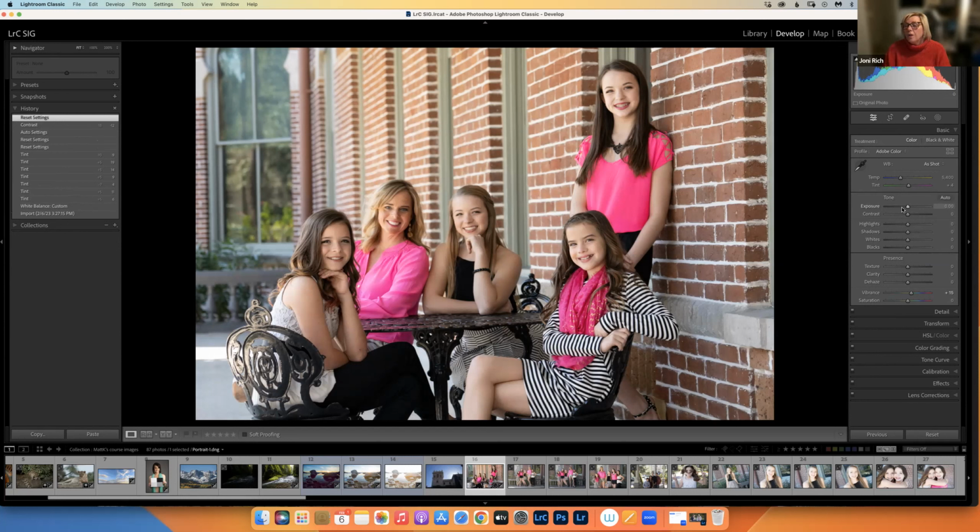There's no real order that makes any difference in any of these adjustments. Some people just like to start from top to bottom. I personally often will crop an image and then make my adjustments, because then I know I'm making my adjustments only on the area of the image that I'm actually going to have to use to save.